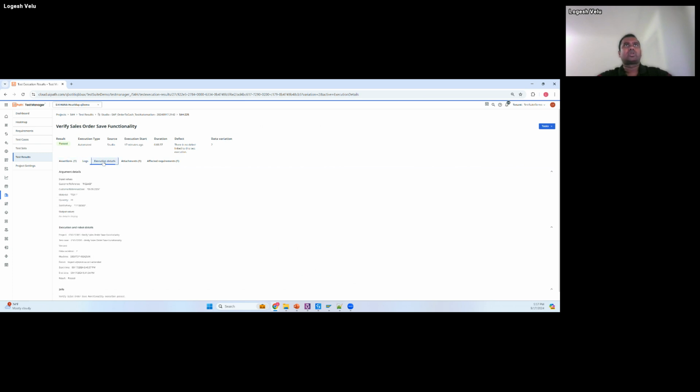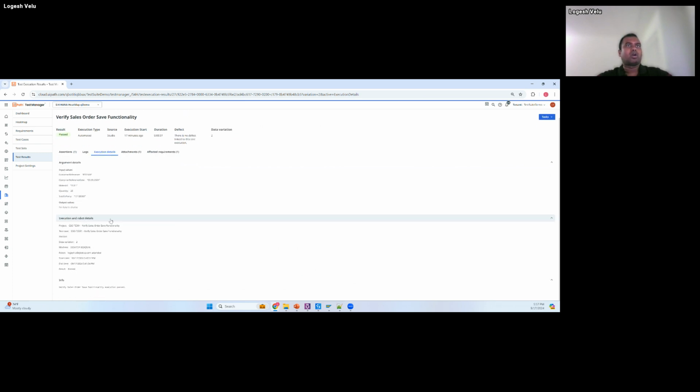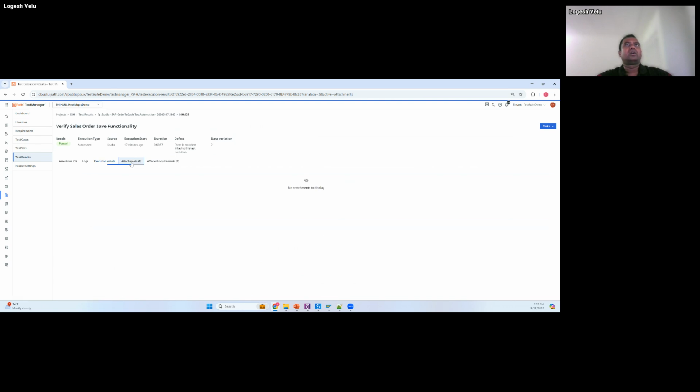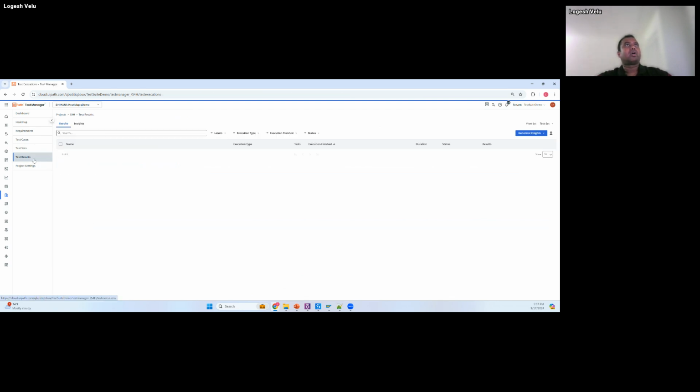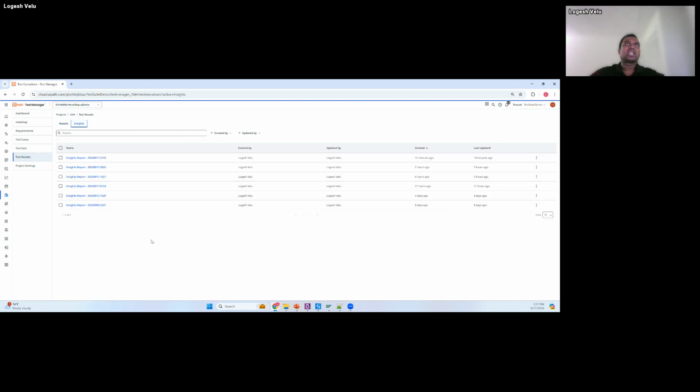There are various columns you can go through and understand what your automation did, how it failed. There could be some image attachments and all those things. Basically, this screen will provide you the detailed information about the failure, but you can always leverage the insights functionality, right? Insights provides a summary of your execution for the particular day or the past 7 days. So if you want to look at a particular test case or test set, you can go to the test case or test set, open the test execution log, and see the information.